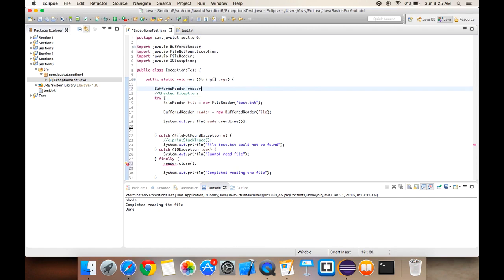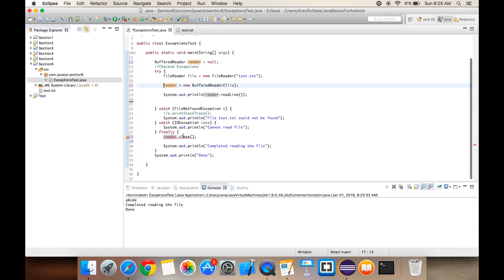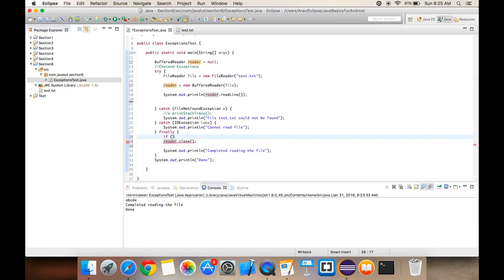So we can put it here, equals null, because we need to initialize it to something, right? And then we don't have to define it again here. And here we want to say if reader not equals null, because we don't want to run it if we did not even open the reader, right? So we want to make sure it's not null.